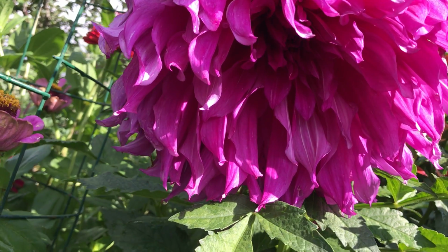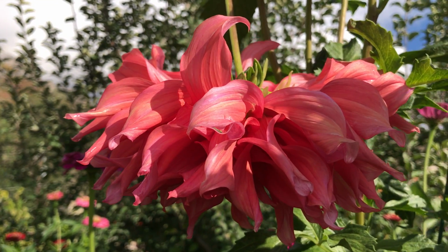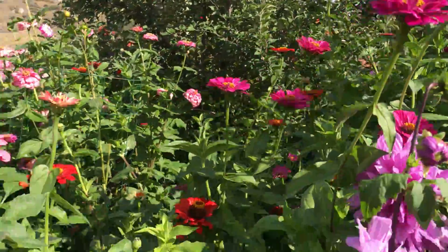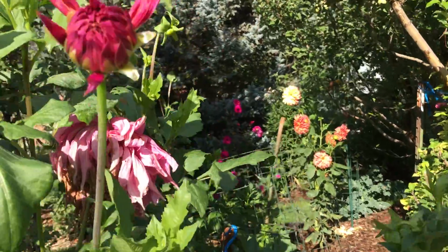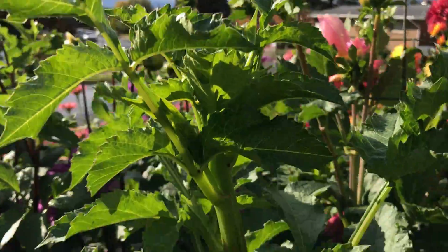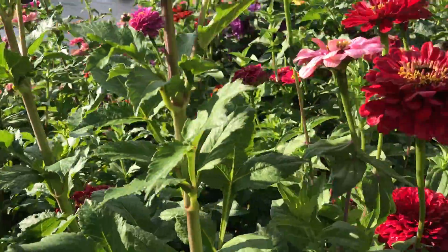This one's a big dinner plate, but those blooms start to get droopy, which is a little bit disappointing. The wind and rain have broken that down. It's a good excuse to clip it and put it into a vase. And another apple tree. Another Bella Barmera. Look at this one. Big, heavy duty. Another one, not yet bloomed. Some more right through here, not yet bloomed.